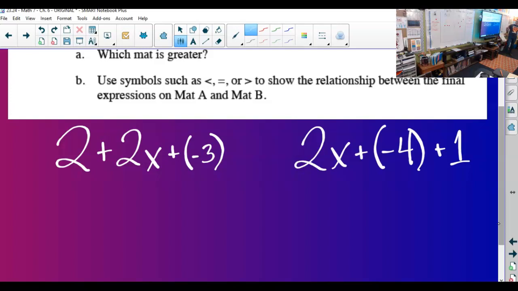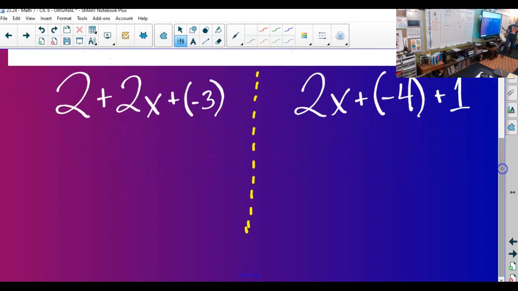If we have a left side and a right side, we should put a fence between them. Keep things straight, left side, right side. I want you and your partner to figure out what to do, just like the problem we just looked at. How do we clean this up as much as possible? If you can't figure it out, you can go to your algebra tiles. But if we look back at that previous problem, they made zeros by putting those numbers together. They did this on both sides. Check out what we just looked at to help you with this one. Go for it.